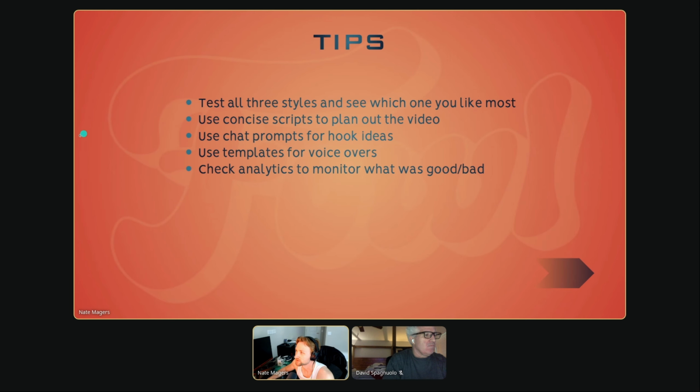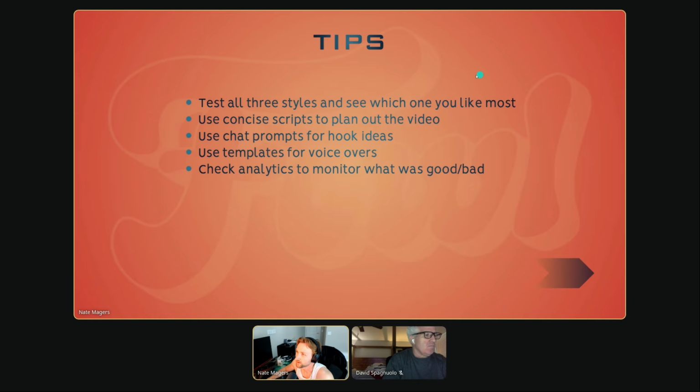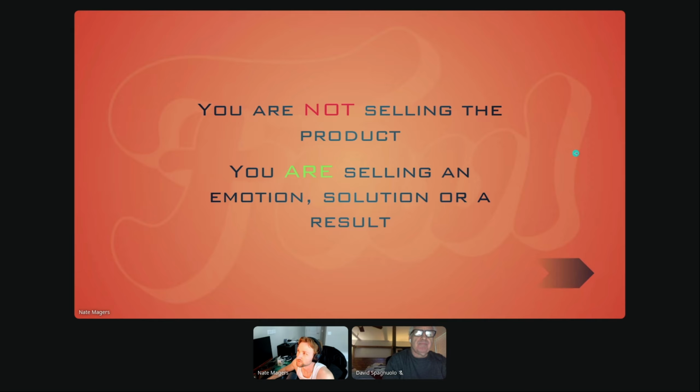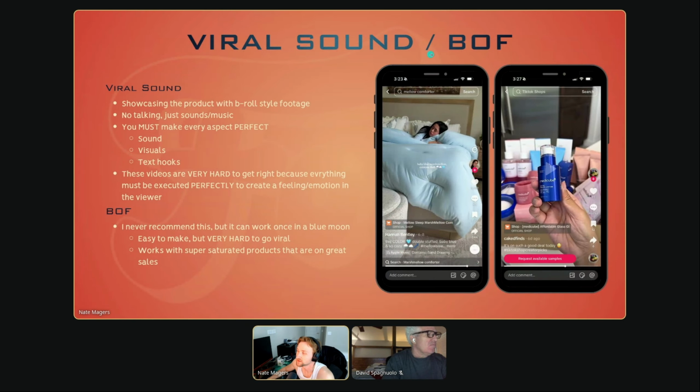And a couple of tips, and then I'll go over, if I can remember, something that I forgot about earlier. So testing all 3 styles is really your best bet of finding out what your bread and butter is. I guess you have the 3 main styles here. You have skits, FaceTime, voiceover, B-roll. Then you have these. These are really easy videos to do. So if you wanted to do one of these a day, you could, right?